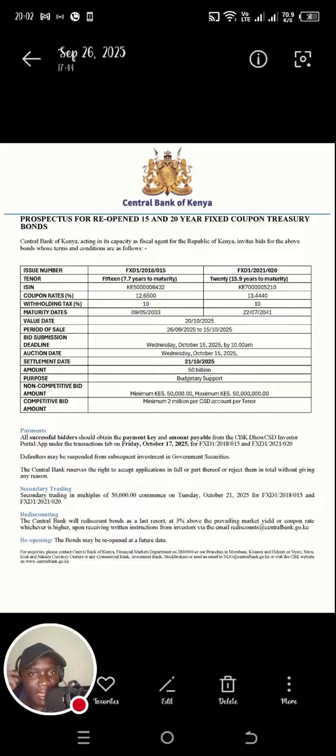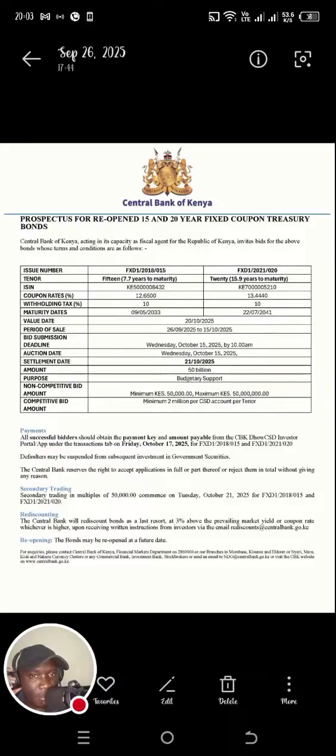Now, this is not an infrastructure bond. So the maturity date is very important, because for an infrastructure bond, some of you might be aware that we have what we call a redemption structure, where you get your money back in bits. But for this kind of bond, we don't have such an arrangement. So if you are sticking with the bond, you'll get your full repayment amount at the end of the 7.5 years. That is on the 9th of May 2033.